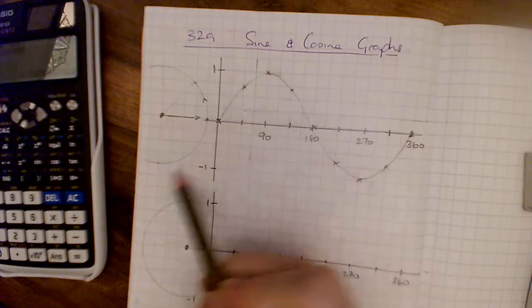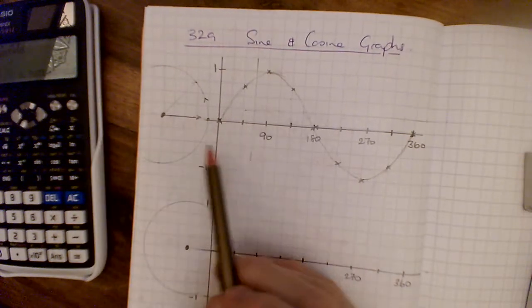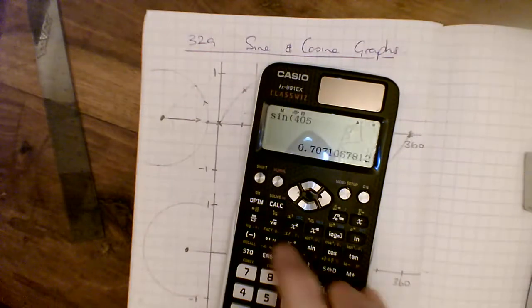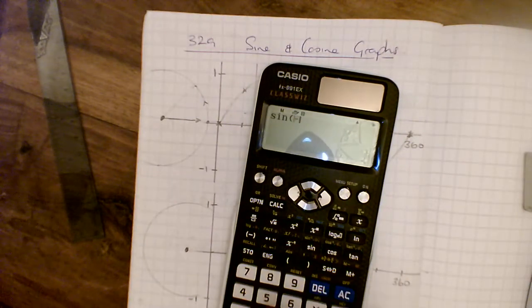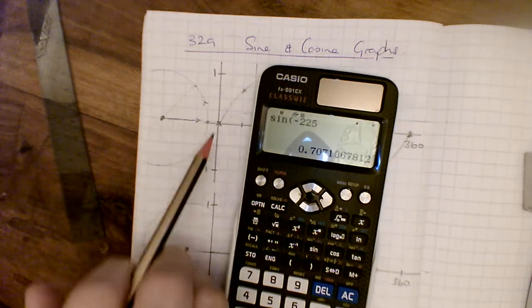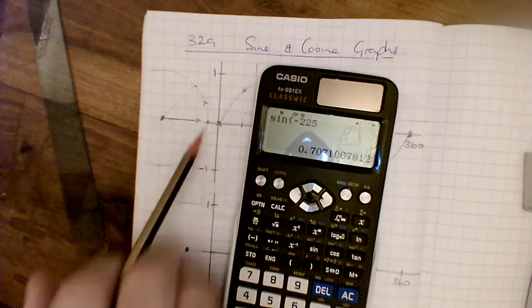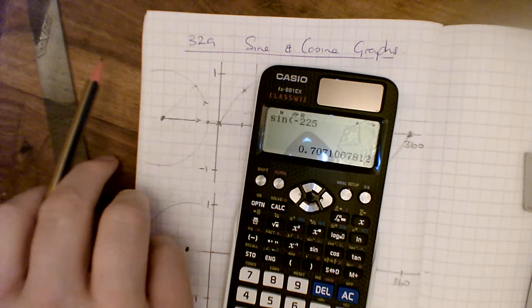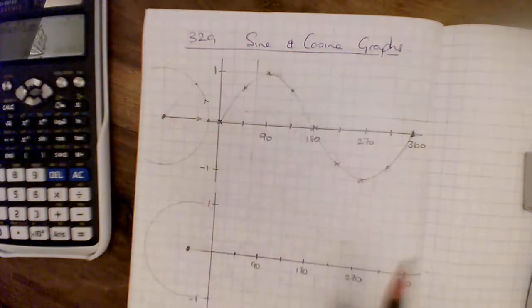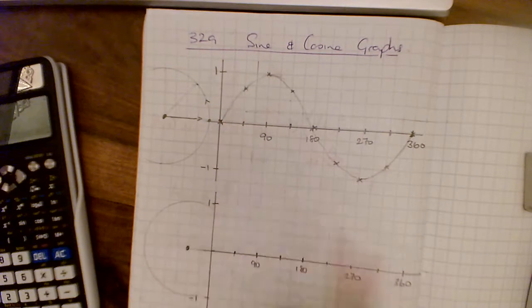You can also go backwards into negative angles, and you would find out where that one is. I think it's minus 225. Let's have a look. So sine of minus 225. Yep, that's the one. It's 0.707 again, because you've gone 90, minus 90, you've gone 180, and then you're back to 225. Minus 225 is the same height. So they're all the same height, but the calculator just tells you the first one.